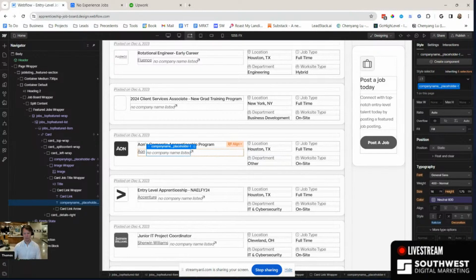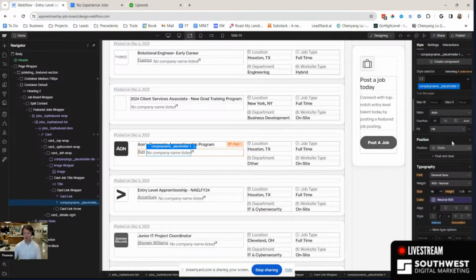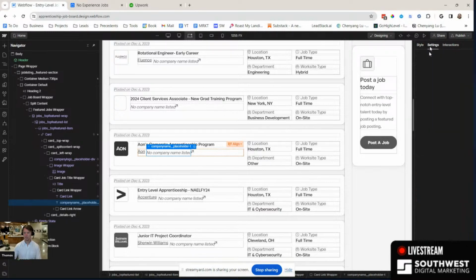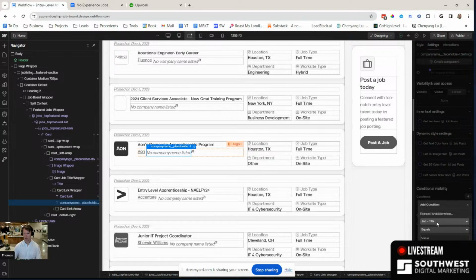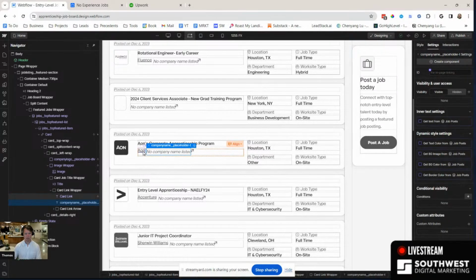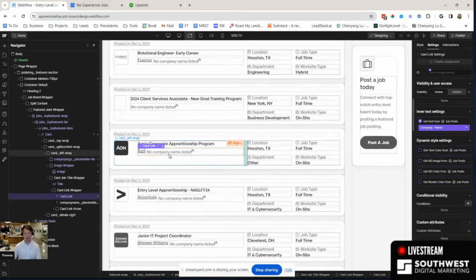I don't like that. I'll just make this capital. And we're going to say that this thing, conditions, this is company name, okay?